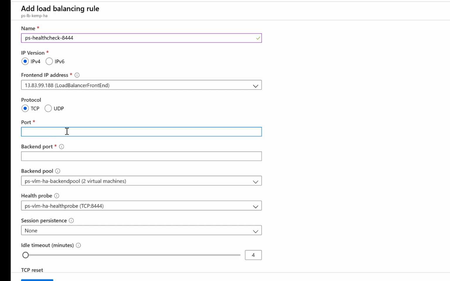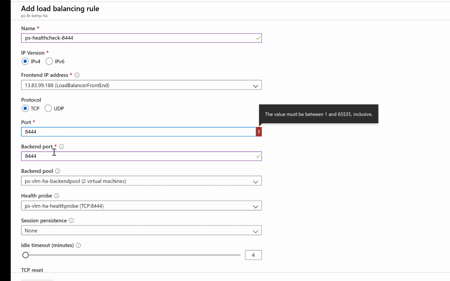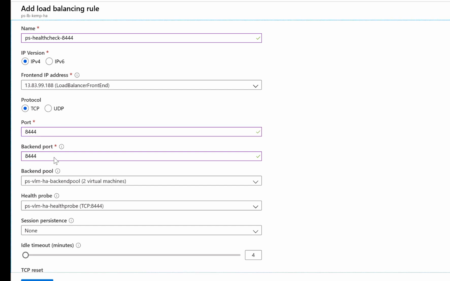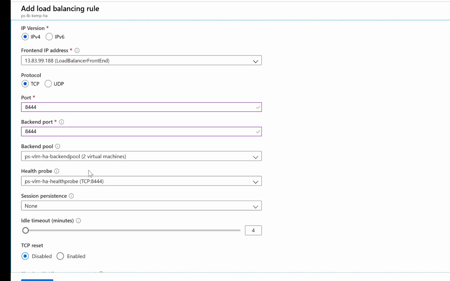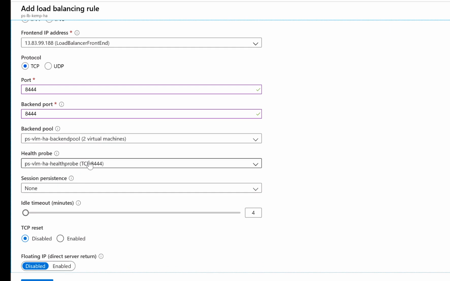Select the port 8444 as well for the backend, and we will use the same health probe. Then click OK.